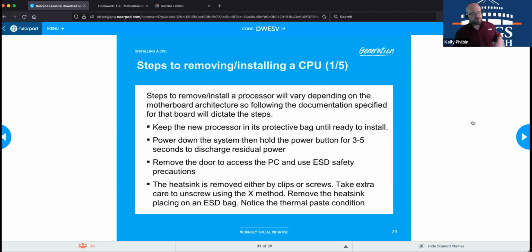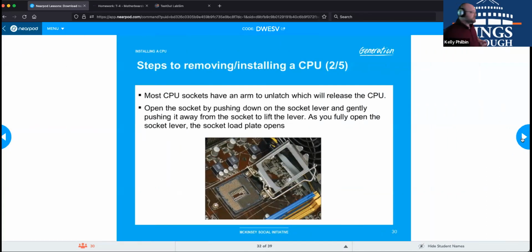Take note of the condition of the thermopaste. Is it still kind of moist? Was there enough there to begin with? Is it dry and crumbling? If it's dry and crumbling, clean it off, as you're going to need to reapply.